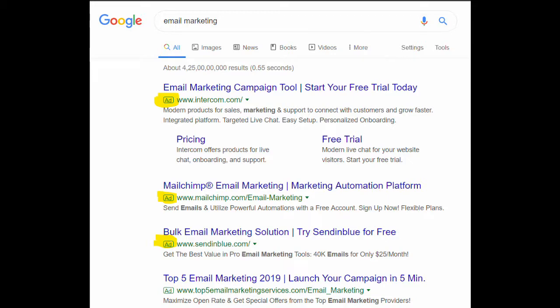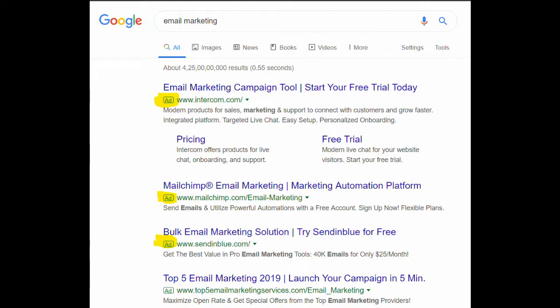Now let's talk a little bit about how Google Ads appear, and I'm purely talking from a Google search engine perspective right now. So the user goes to Google search engine and types in a search term. It could be something like email marketing. Now, there are going to be search engine results, right? The page that shows the results is also called SERP, or search engine results page. Here you will see paid advertisements as well as the organic results.